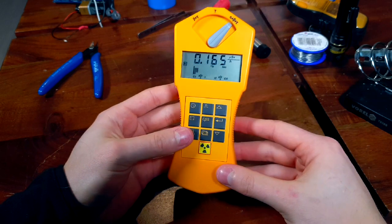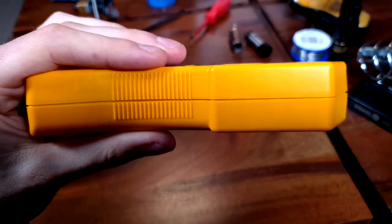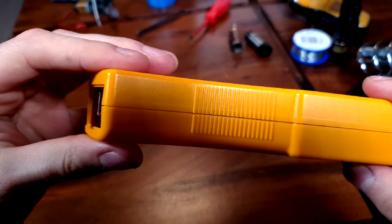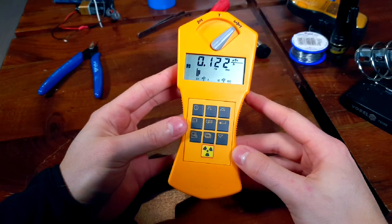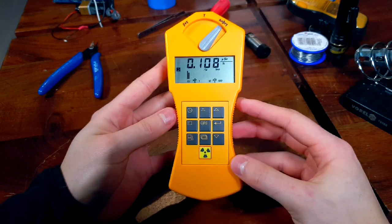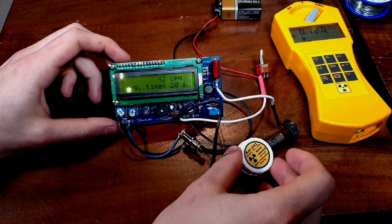Unfortunately, this meter also has some downsides. There are some serious quality control problems, including the radioactive logo being distorted, and the upper and lower body parts not fitting perfectly, even with screws tightened. These are small issues, but they should not exist on a Geiger counter that costs almost 400 euros. What bothers me the most is that the standard model does not come with a speaker. In my opinion, a clicking sound should be a standard feature on every modern Geiger counter — even my cheap 30-euro DIY Geiger counter has a tiny speaker built into it. If you want an audible clicking sound, you need to buy the more expensive alert model.